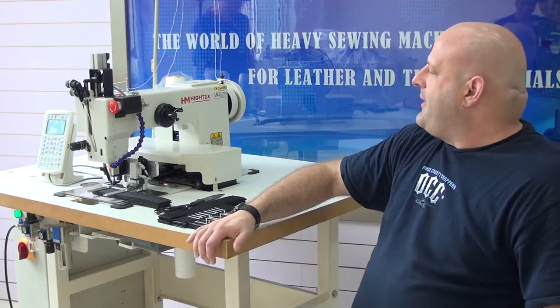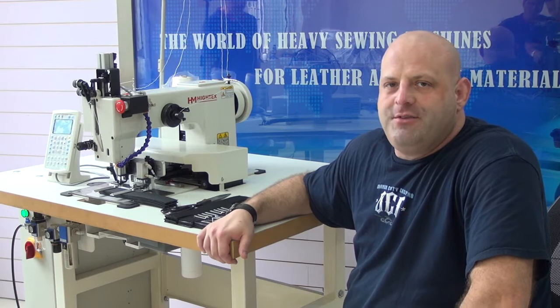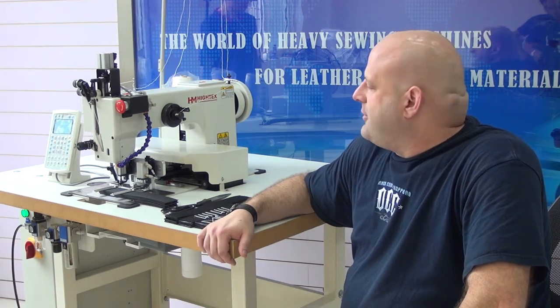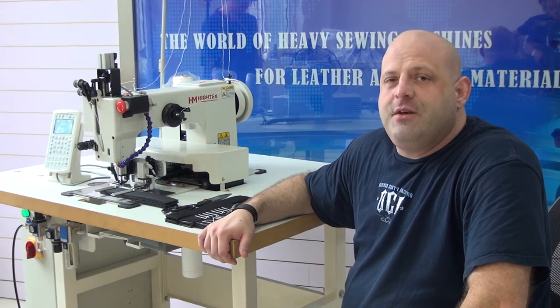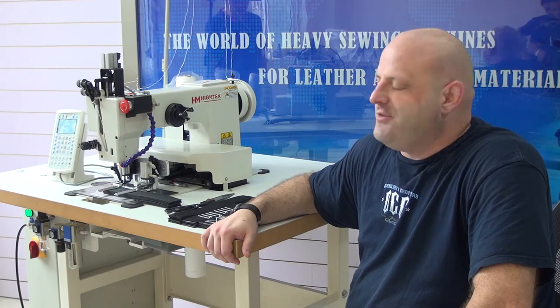So a lot of people ask themselves, well, there seems to be an awful lot of computerized nylon webbing sewing machines available on the market. And in fact there are, but certain features on this Cowboy model 71008 set it apart from the rest of the sewing machines that you may see available for sale elsewhere.